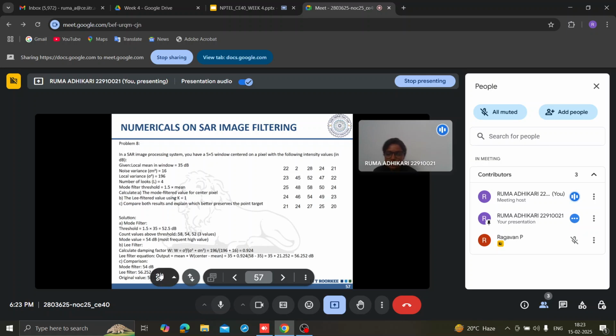The mode filter gives 54 dB, the Lee filter gives 56.2 dB, and the original value is 58 dB. So when we treat the central pixel with filtering, it gives us these types of values. Due to the mode filter it is 54 and the Lee filter another, and it is up to us which one we want to apply.